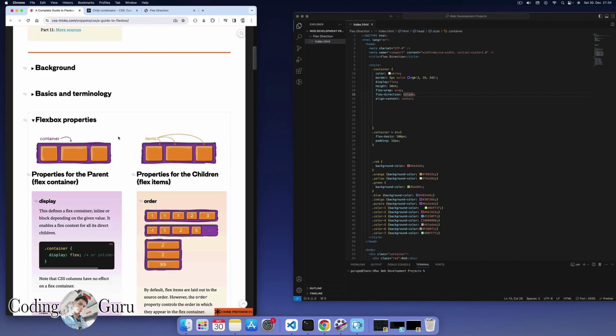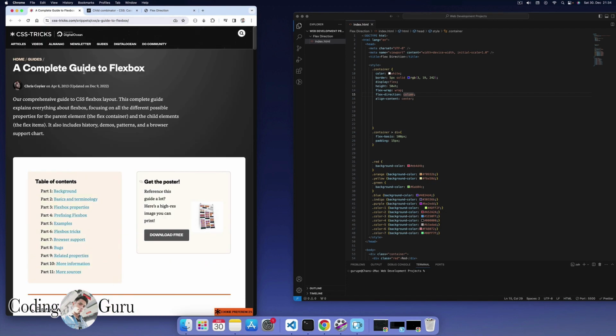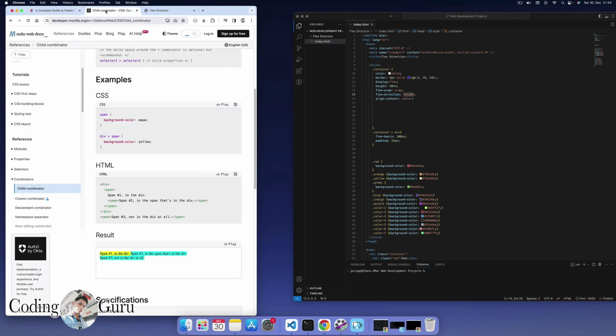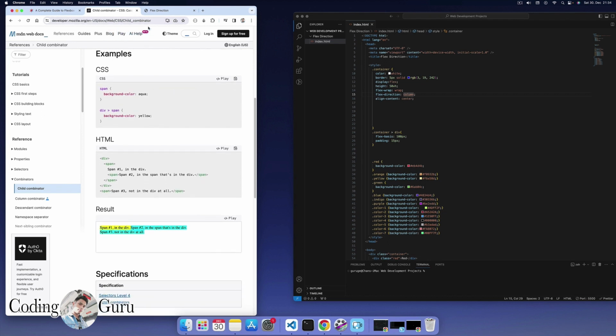I recommend this website to read for further information and further study. This is also good documentation about Flex, MDN. I will attach these two websites, and W3Schools is also a really good website to learn about Flex.